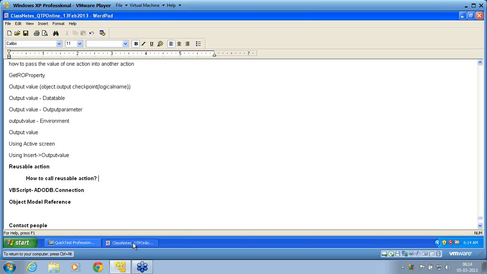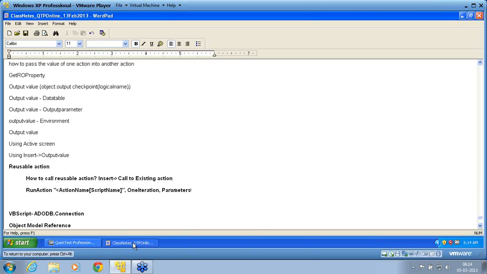We used Insert, Call to Existing Action, and the syntax for it is RunAction followed by the action name along with the script name, followed by one iteration. One iteration or all iterations is allowed. One iteration followed by parameters if you have any. So then reusable action with parameters.